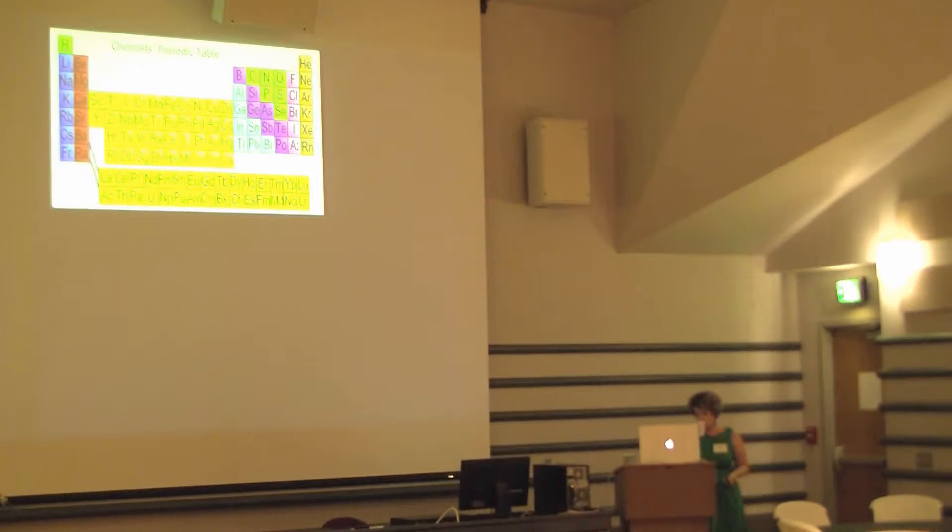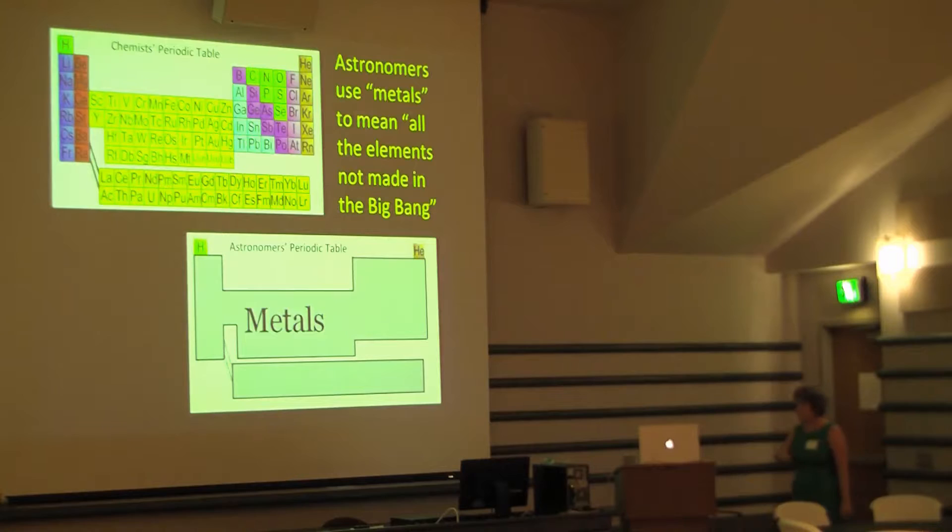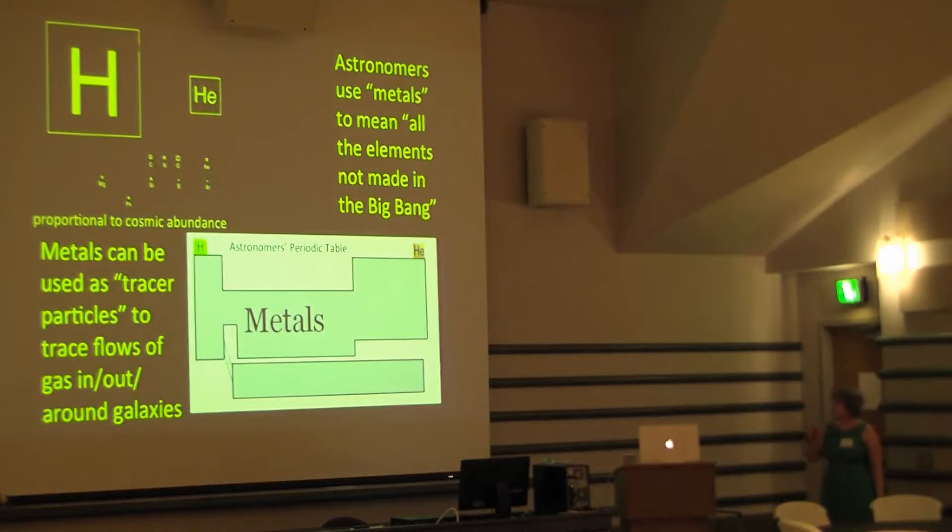So the other piece of the puzzle that I use in my work is to try to figure out what's telling the whole story as the periodic table. So I'm guessing many of you teach this periodic table, and the colors mean things. I think the yellow is metals. Yeah, this is the periodic table that I use on a daily basis. And I'm glad that I got the correct reaction. And it's even worse than this, because helium is basically impossible to observe. So we basically ignore it, we just assume that the amount of helium you have is just 1.3 or 1.4 times the amount of hydrogen you have. And there's also a little bit of lithium, beryllium, and boron made in the Big Bang. But those are so completely negligible that there's just philosophical debates. Are those really metals or not?